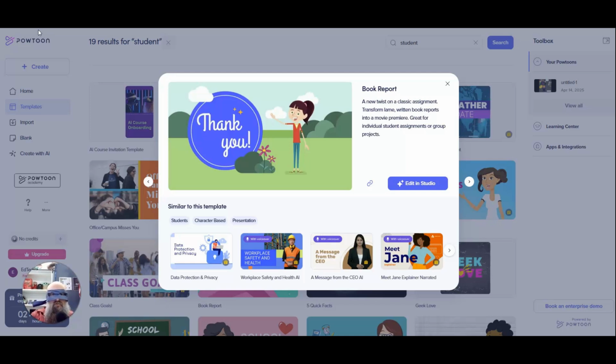What's up, niños? Today we are going to go through a little walkthrough on how to make a Powtoon video to explain a topic. This is a skill that you're going to need in order to be successful in this class that you are in right now. This is what your teacher wants you to know. So we are going to take a template and customize it together. You're going to follow along with me, and we're going to turn it into an informational video about the Teenage Mutant Ninja Turtles.